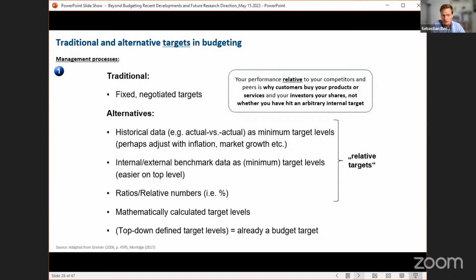And then, as the question was about, you could also have benchmarks, for example internal benchmarks. If you have a bank with hundreds of branches, you can create little benchmark groups of very comparable branches. Then we can compare these comparable branches with each other and create a league table of which branches did the best job. Or, if I don't want to do this internally, I can do it externally and, as the question said, compare myself with other banks or other competitors.